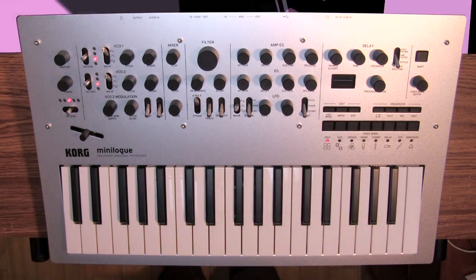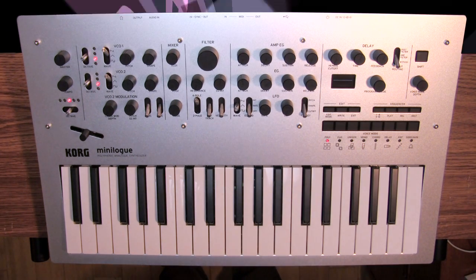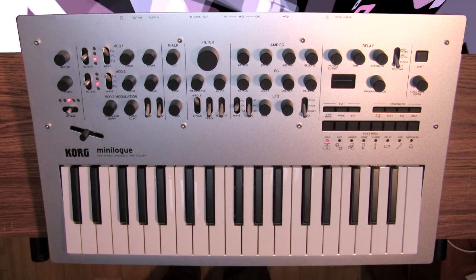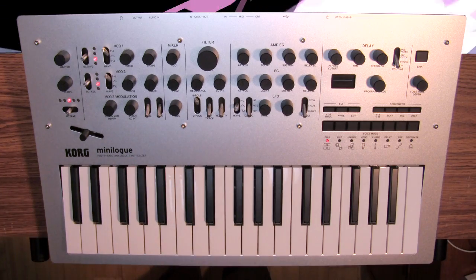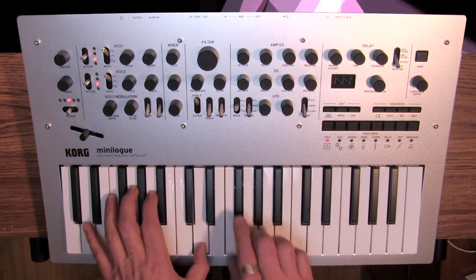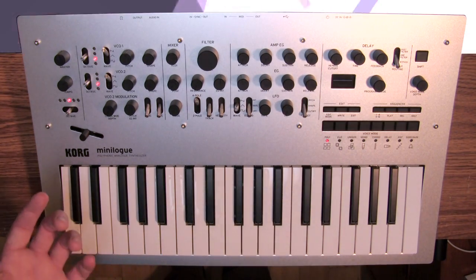This is the Korg Minilogue, an analog 4-voice polyphonic synthesizer. I'm really excited to show it to you because it's really something special. Let's start off, as we always do, with the oscillator. Right now I have oscillator 1 set to a sawtooth wave. Very nice sounding sawtooth wave.